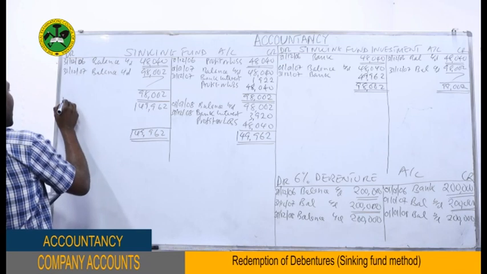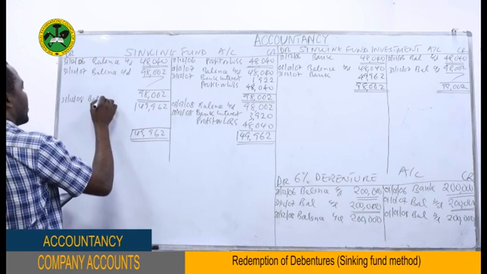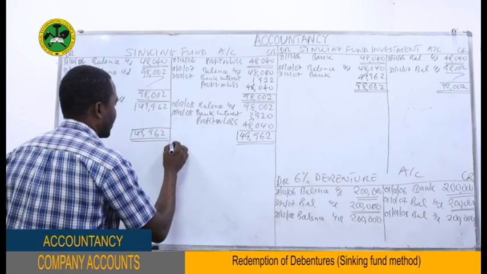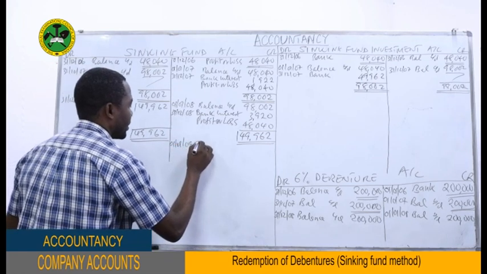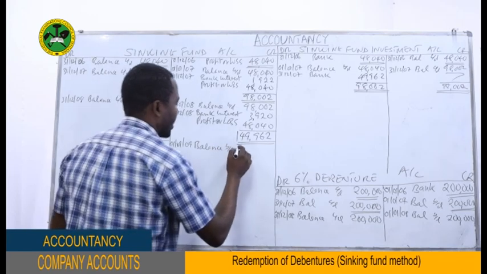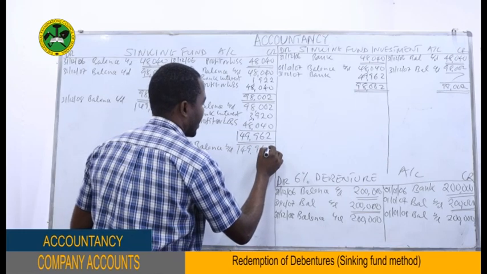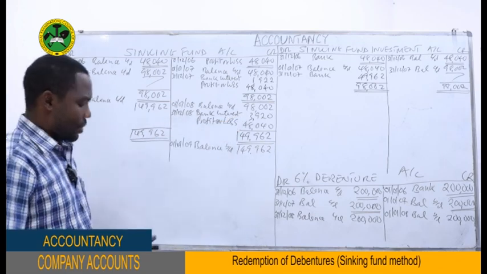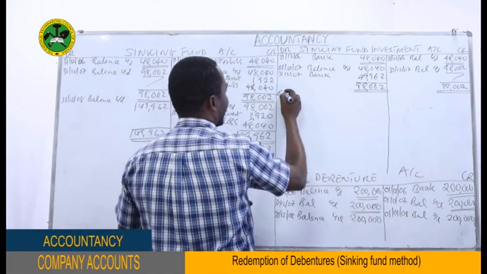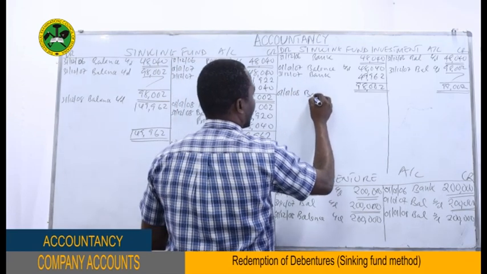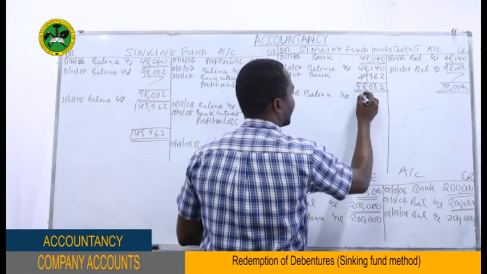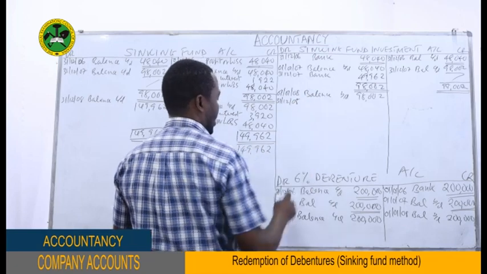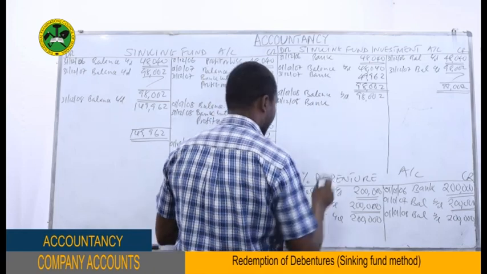149,962. And this will be at the end of the year 08, our balance carried forward. So we bring it down here on 1st January 2009, balance BD 149,962. So this is the balance in the sinking fund. Of course, we are going also to reinvest this. So to our investment, remember to bring the balance here on 1st January 08, balance brought down 98,002. So on 31st December 08, we invest. Bank. How much do we invest?